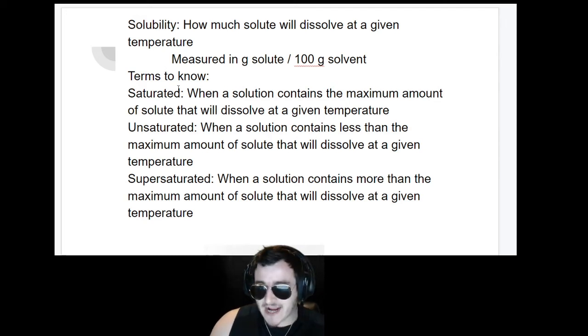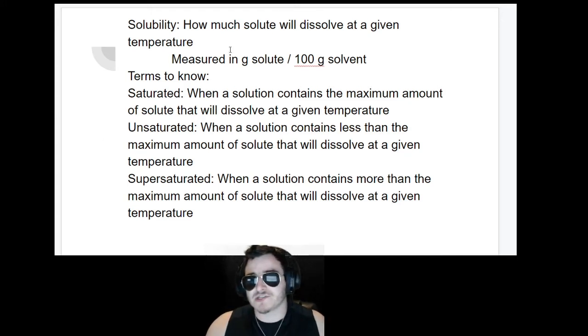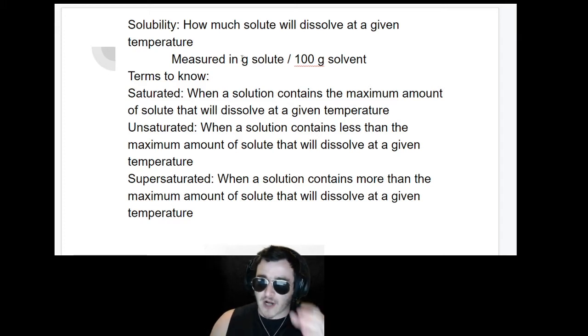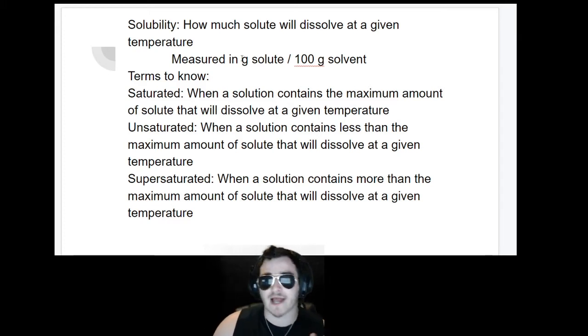Anyways, if I've got a certain amount of stuff dissolved in 100 grams of water, I need to know what kind of solution I'm dealing with: saturated, unsaturated, or supersaturated. Well, everything has a limit. So let's stick with the figure that they have up here. Let's say we always have 100 grams of water. If I've got 100 grams of water in a beaker or a glass, there's a limit to how much stuff I can dissolve in it. And it certainly depends on what that stuff is that I am dissolving. Salt dissolves very easily. Other compounds do not dissolve as easily.